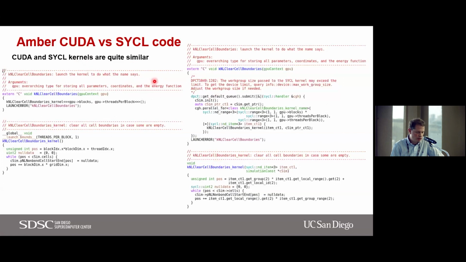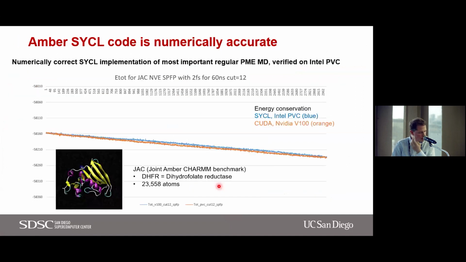And yeah, I like to leave in when I talk about this that CUDA and SYCL kernels are quite similar in some sense. Of course, it looks different, and if I show something like this to a CUDA developer, and by CUDA developer I'm talking about domain scientists who know a little bit of CUDA, they're like, oh, there are many more lines of code. It looks more complicated. Oh my God, right? So this is some of the convincing that we have to do. But if you look at the kernels themselves, they're obviously very similar, not too much difference.